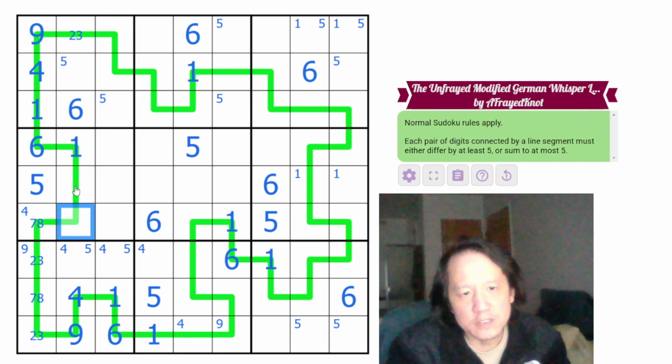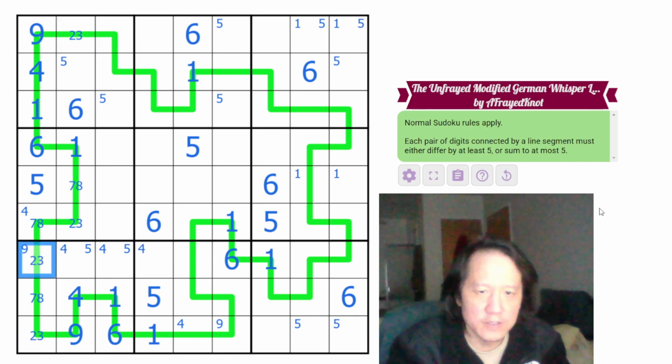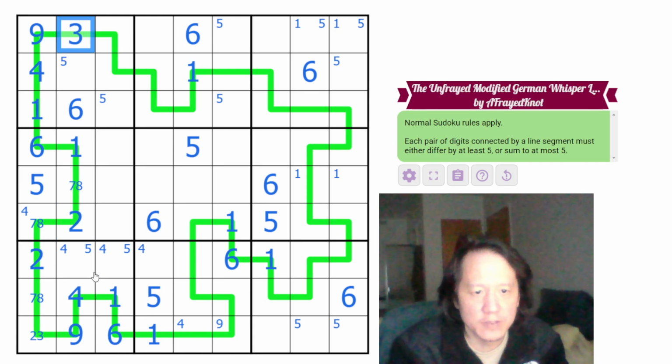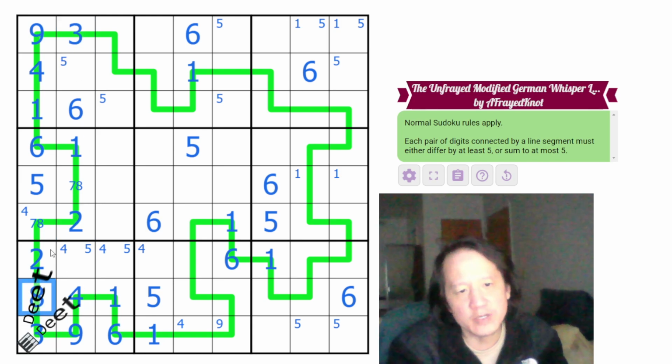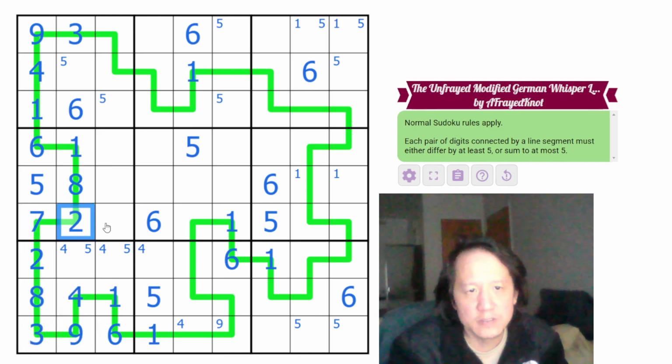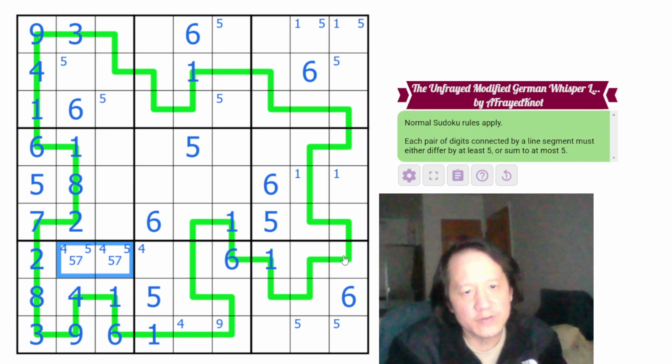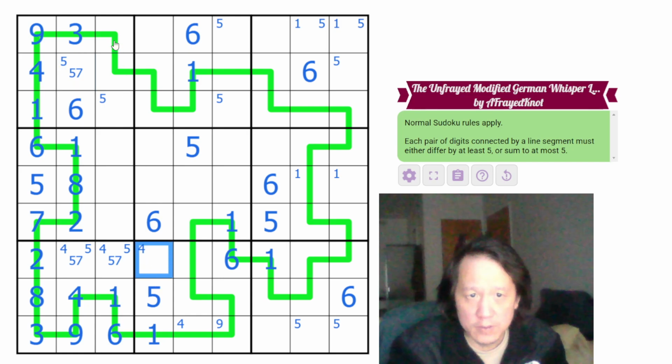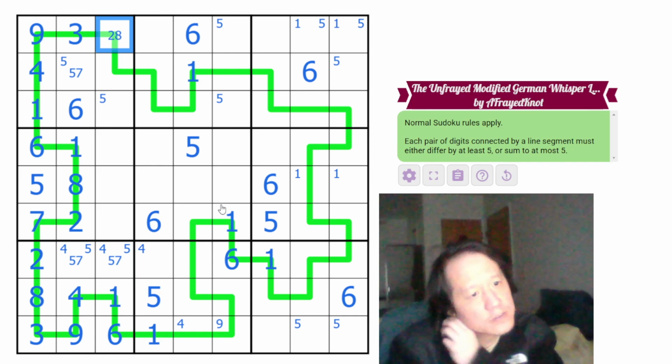Which means this is 7 or 8 with a 2 or 3, because it can't have 2 lows here, because that would eliminate all possibilities for that cell. This is between a 7 and an 8, so this must be 2. This is between a 7 and an 8, so this must be 2, which makes that 3. This is 3, this has to be 8, this has to be 7, this has to be 8. This becomes a 5, 7, 5, 7 pair. This is 5 or 7. This is either 2 or 8.